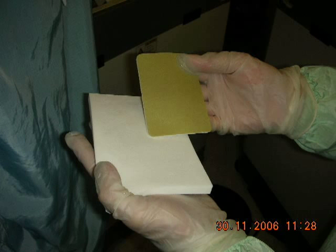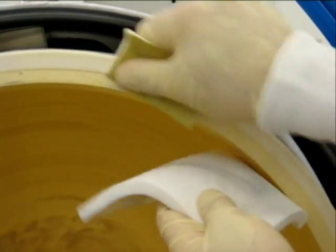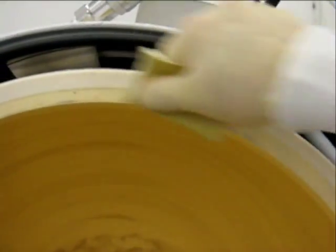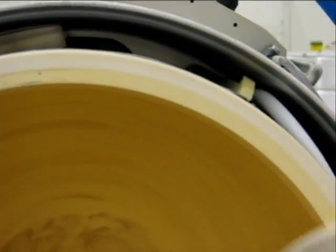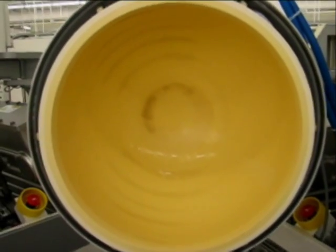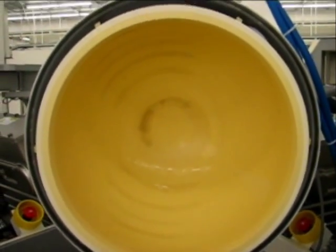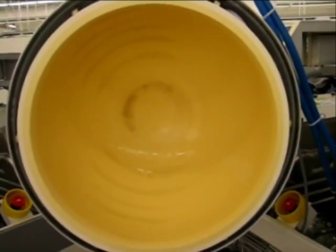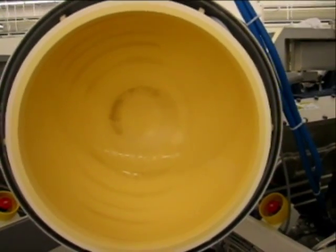Dampen the 180 diamond scrub pad in the container of DI water. Using the same technique as described before, proceed to scrub specific areas throughout the dome where heavy buildup may have accumulated, including the vacuum sealing surface around the edge of the dome. Remember, the objective of the dome scrub procedure is to remove the sharp deposition buildup. It is not necessary to completely remove the deposition shadow — simply drag the back of your hand across the surface of the dome, ensuring the roughened deposition has been removed.